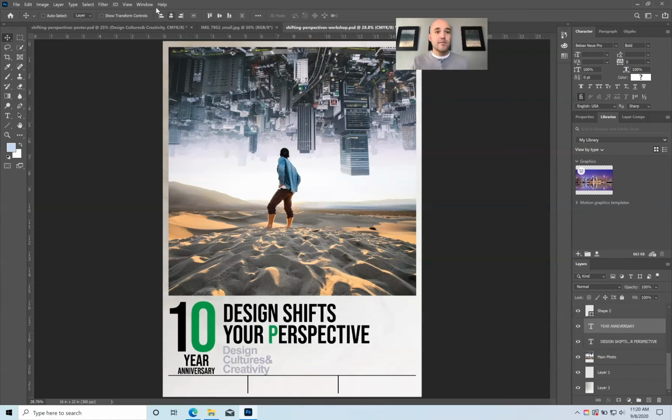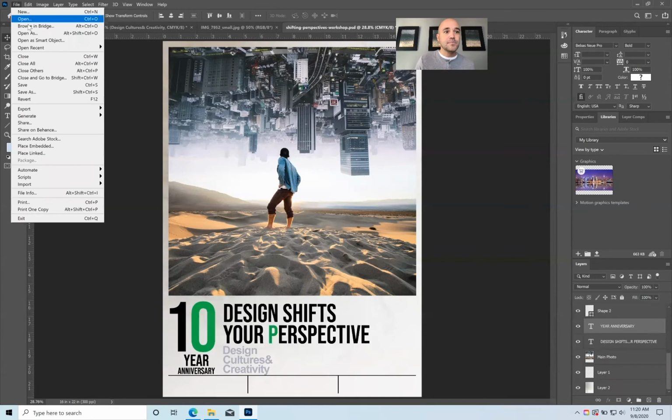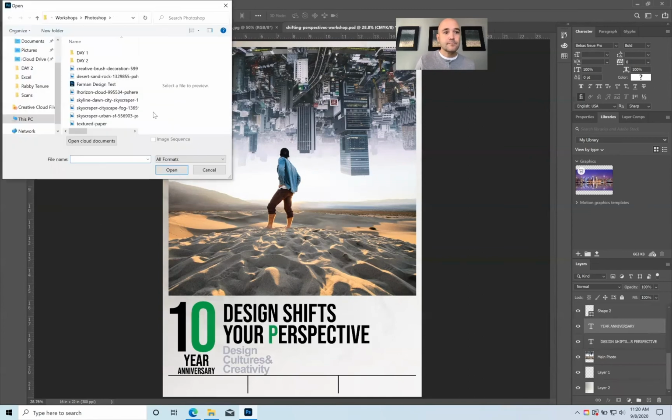Okay, now I'm going to go ahead and pull in those logos that I had before. So let me go up to File, Open. And I had those logos from our last one, our UMD logo and the DCC logo with tagline.